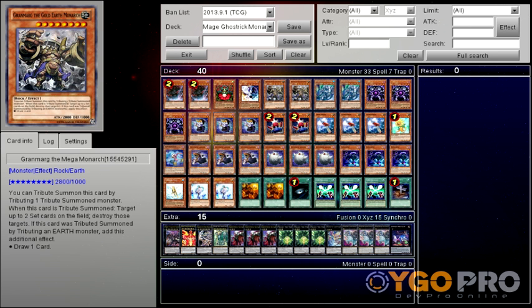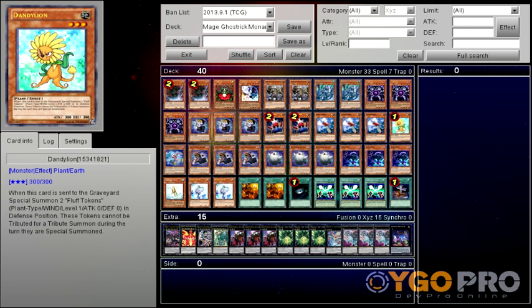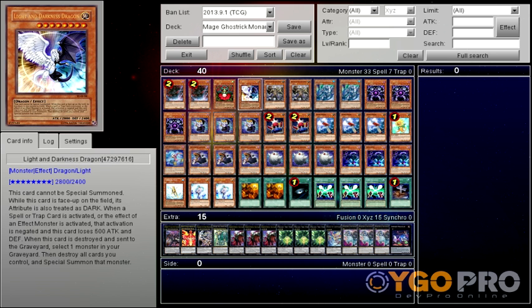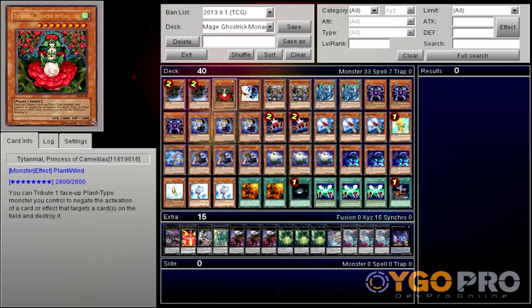And I used to have a Lone Fire Blossom in this deck, but it started to feel more like a plant deck and not a Monarch deck, so I just took it out. But this card still worked out pretty well because you can tribute the Dandelion tokens to activate its effect to negate effects that target this card.